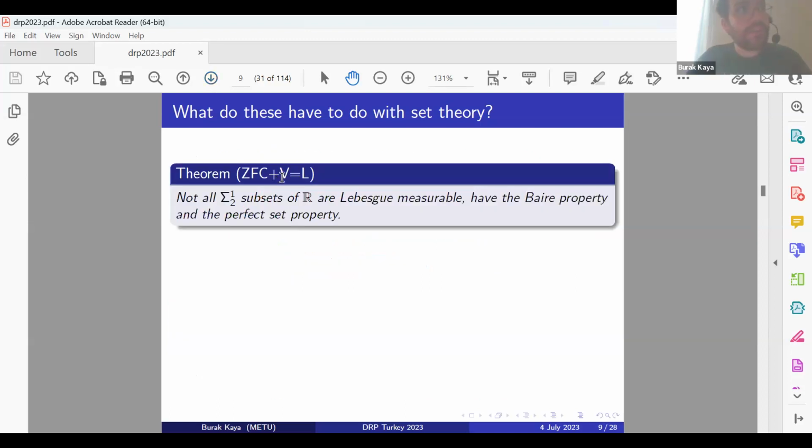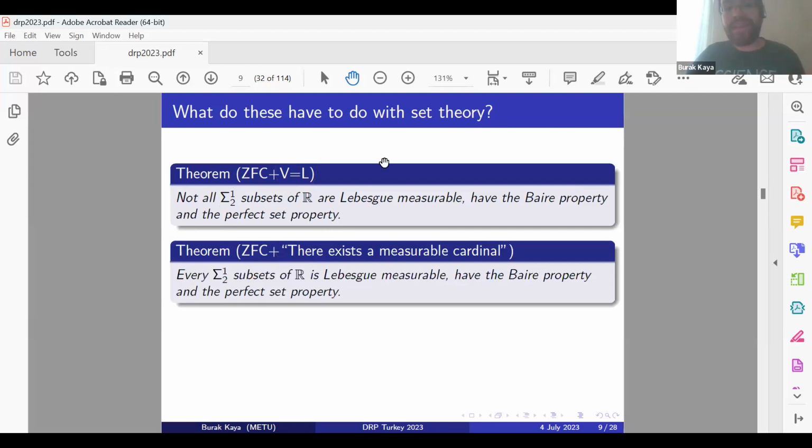Here's a theorem which I think is due to Gödel. Even if Gödel didn't state this himself, I think it follows from something he did. Maybe he said it himself. Now, there's something called the axiom of constructibility. If you assume that on top of ZFC, then not all Sigma^1_2 sets are Lebesgue measurable, have the Baire property and perfect set property. There are Sigma^1_2 sets without these properties. So these are like bad subsets. They're not regular. They don't have these regularity properties. They're not nicely behaved, if you assume this axiom.